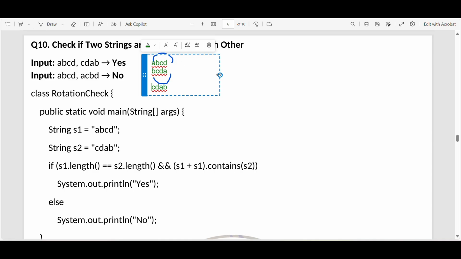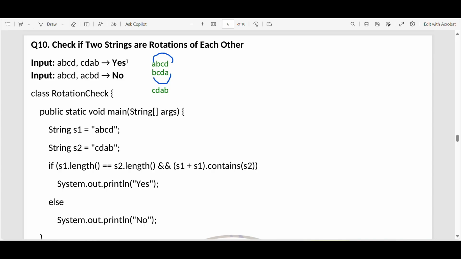I hope you understood. Yeah, these are the rotations, and when you see this one, you will directly get it. See, this is equal to this one, right? Both are equal. So this is a rotation of this one, so the output will be yes.